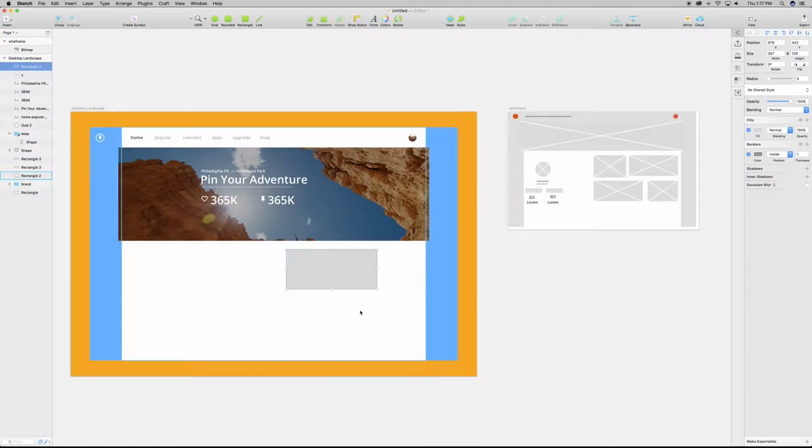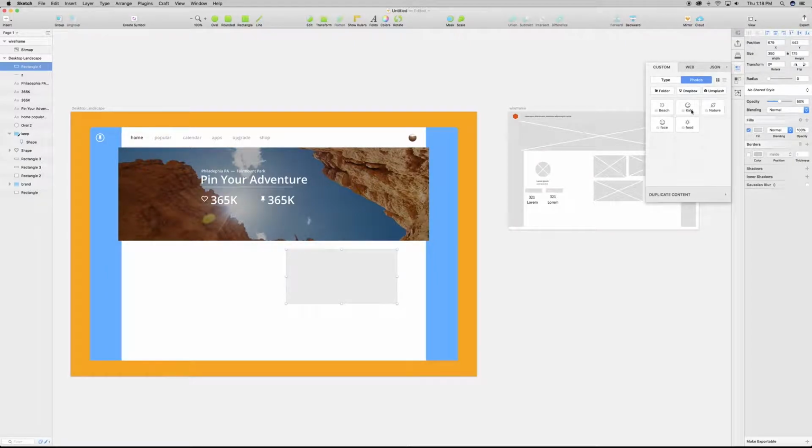Put the size of, let's say about 350 by 175, something like that. Get rid of borders. We don't need borders.